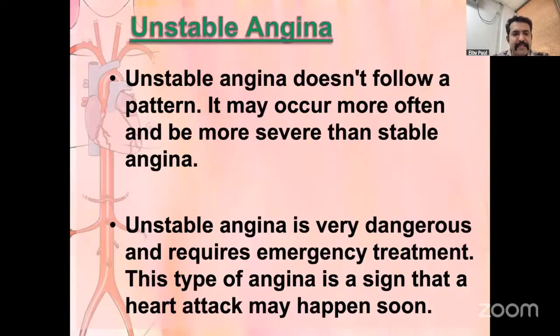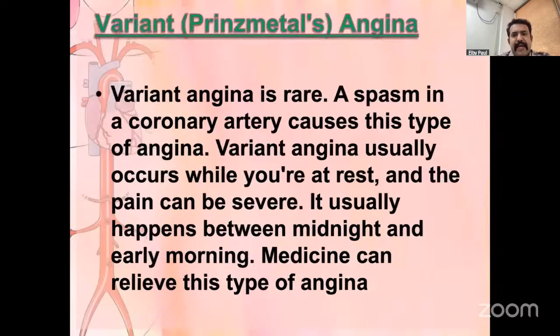Unstable angina is very dangerous and requires emergency treatment. This type of angina is a sign that a heart attack may happen soon, meaning a heart attack is ongoing. Okay, so that is unstable angina. Variant angina is rare. A spasm in the coronary arteries causes this type of angina.